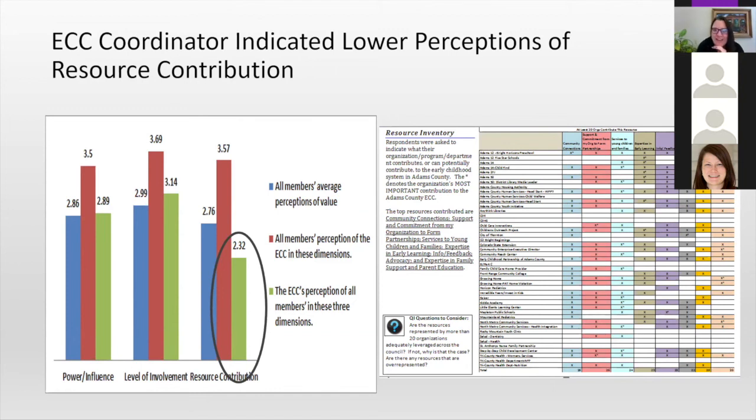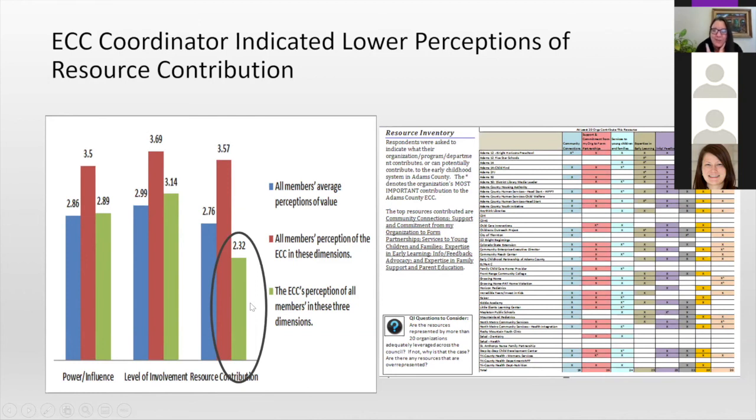So here's what happened. We figured this out and we said, okay, one thing that's interesting here is we think 3 or less is kind of a place where we want to work on. So we're kind of verging on that here. The view of the backbone organization by all the members is sky high. So much perception of value. What's really interesting is the backbone organization's view of its partners started to look different, still higher than the average in these 2, but dropped really low here.